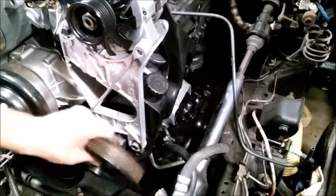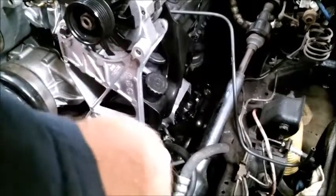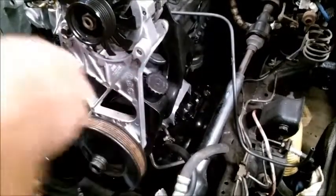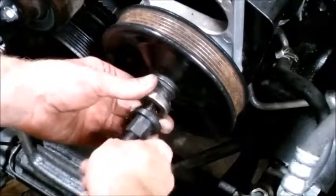You do not want to hammer on these, they'll just ruin the pump. So we just set it on a little bit. I put a little grease on already, so it won't have any issue. And we put a new seal in there. They came with the kit.